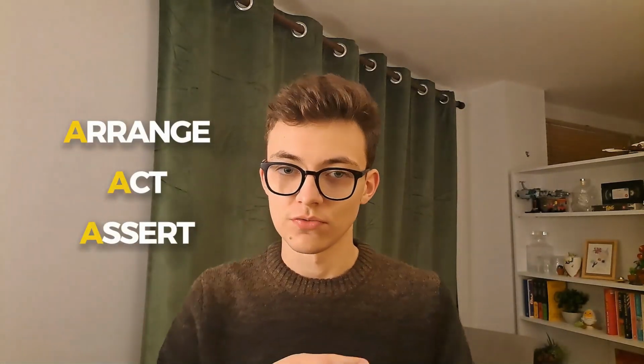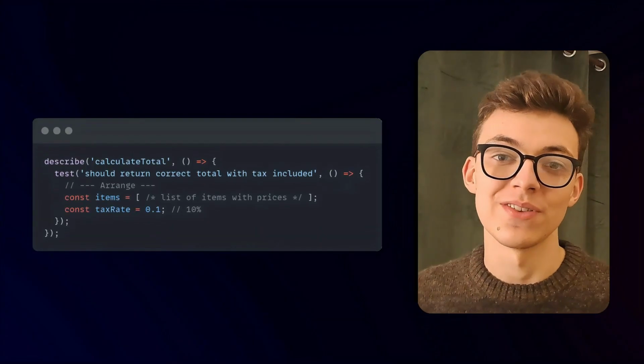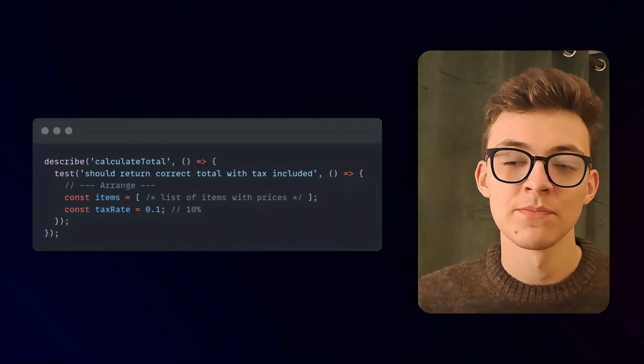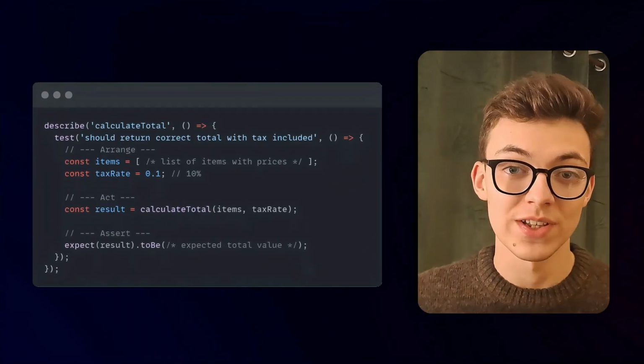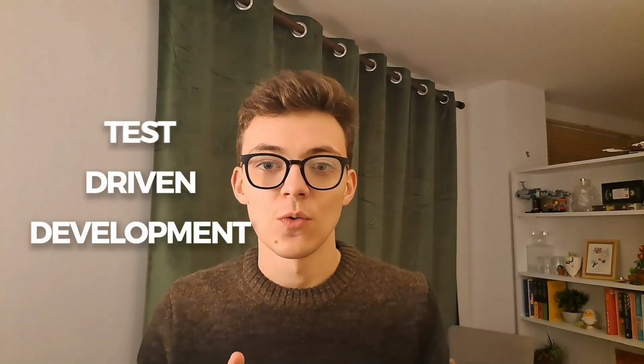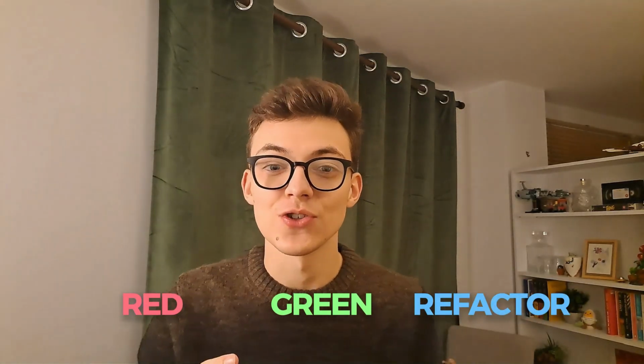Inside the test, it'll generally follow the AAA structure. I'm not really sure how it's pronounced because I've only ever seen it written down. It starts with arrange, where you set up the environment, the things you need to be able to run your test, and then you take an action that you are testing and you assert that the thing you wanted to happen has happened. This comes from test-driven development, TDD, which is basically where you write failing tests first, you then write your code to pass those tests, and then you refactor everything to clean it up. It's a methodology, a way of bringing tests into your dev workflow.